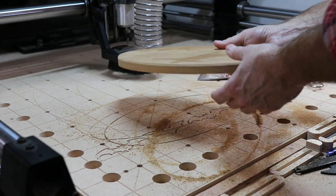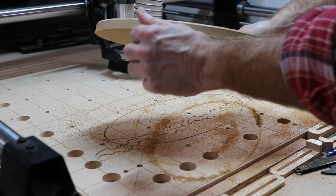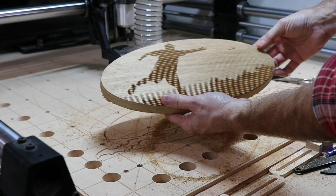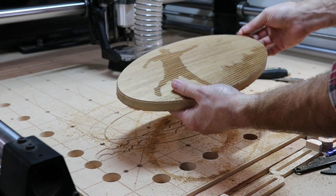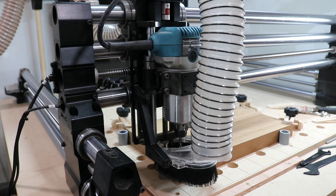You're always going to have a little cleanup to do by hand, but that's with any wood project, right? But that looks pretty good. All right. So this is the big pocket carve for the cribbage board. It's all set up, so let's get to it.